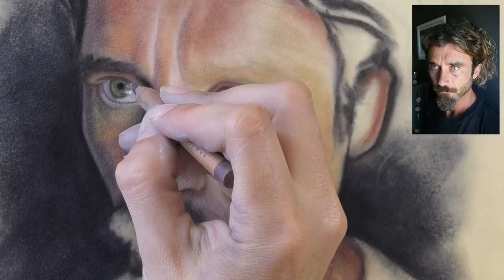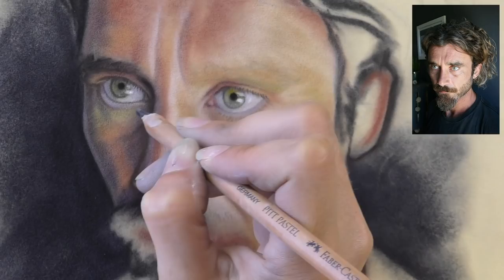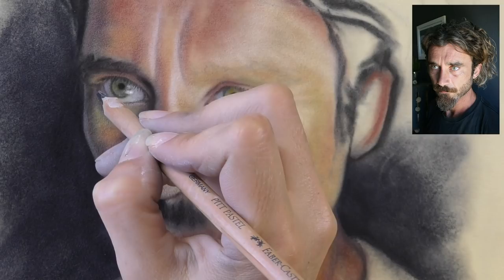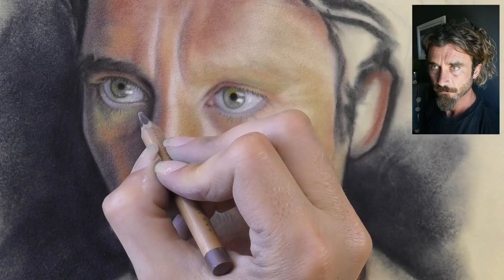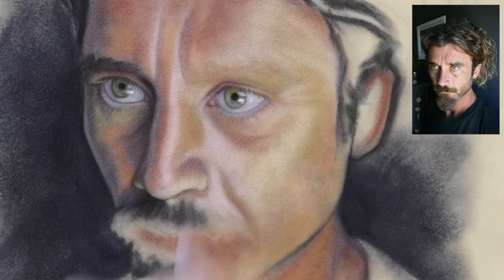I think because we're in the darkness over here, I'm going to use a little bit of black just for some of the smallest ones as they go into the shadows. Again, a little hint at some of the eyelashes on this side, on the bottom rim. So that's probably as much time as I have to go into detail on the eyes. If I've got time at the end, maybe I'll make some further adjustments.